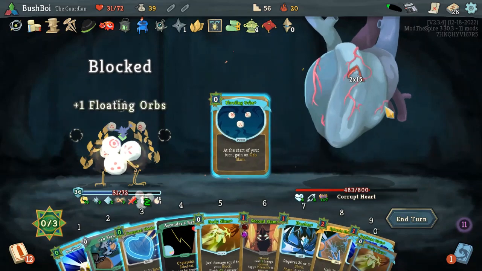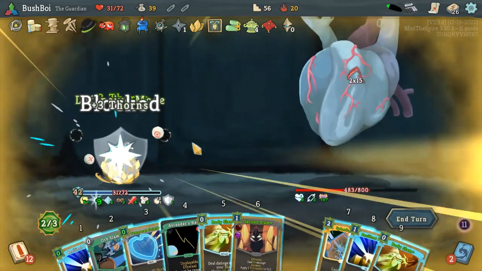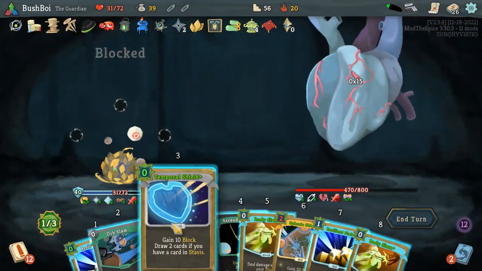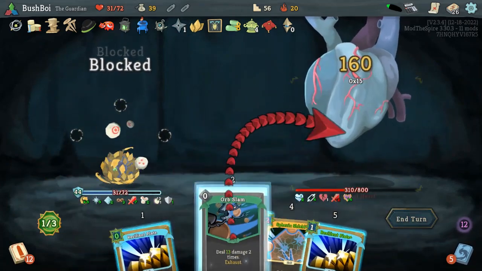Leave room to draw cards. There you go. Back into defensive. Second slam. Temporal shield. Body slam. Body slam. Orb slam.